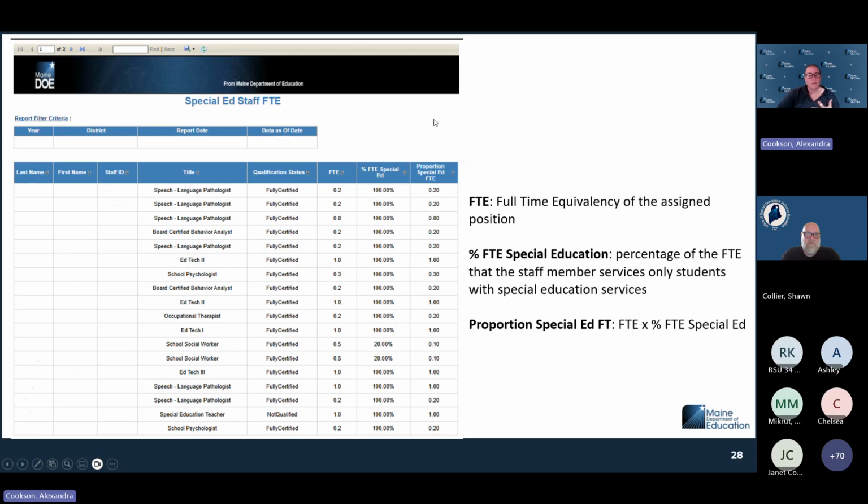I've done a lot of work with school districts with this report to understand what each of these amounts mean. So full-time equivalency of the assigned position is the FTE of the position. So when you enter a position into NEO, you have to put in an FTE. And so if I'm only working part-time, I would have an FTE of less than 1.